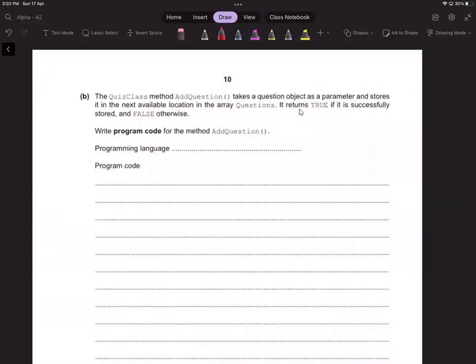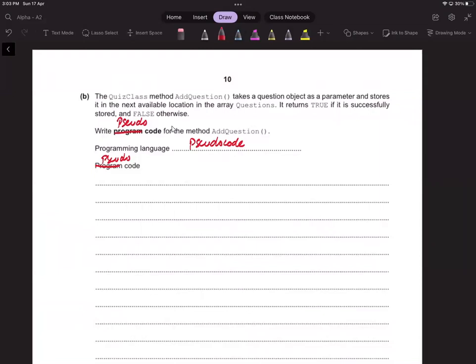It returns true if it is successfully stored and false otherwise. Write pseudocode for the method add question.